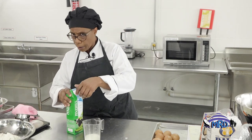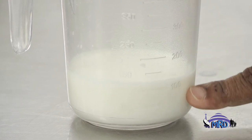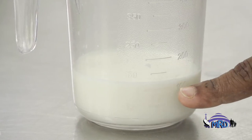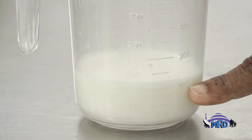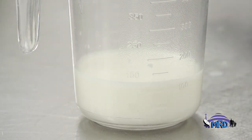So let's turn this cup, because this cup has the other unit of measurement for volume, milliliters and liters. 500 milliliters over here. And you will see that my half cup of milk is just above 100 milliliters. Now it is important that if you had a recipe that asks for 120 milliliters of milk, you're going to have a bit of a problem using this cup measurement, because it doesn't give you the smaller increments. It gives you only 100, the half mark here would be 150, 200. So you can average, yes, 125, but it may not be fully accurate.